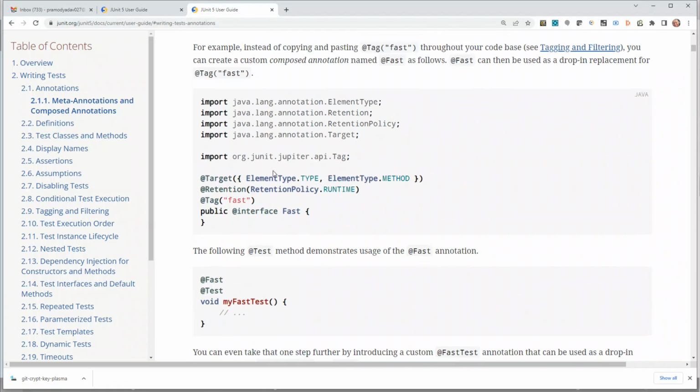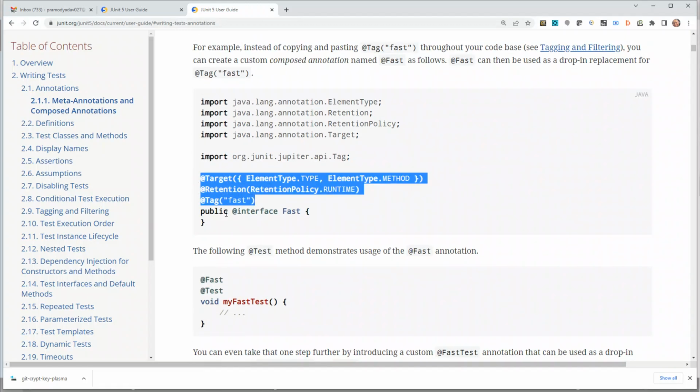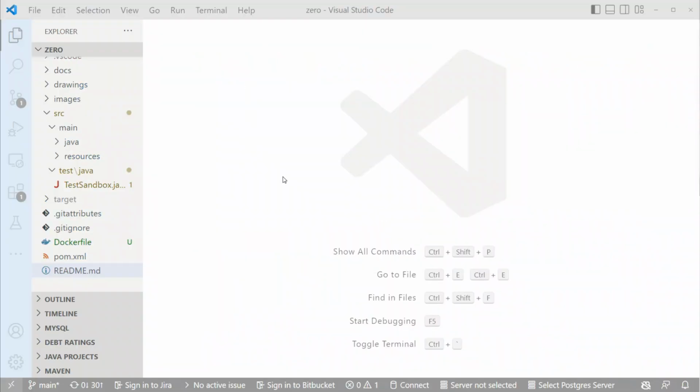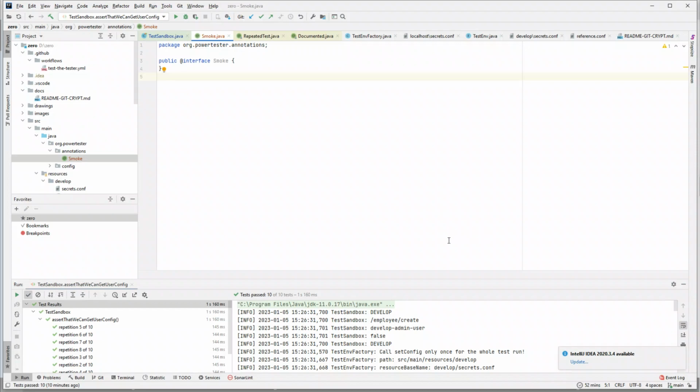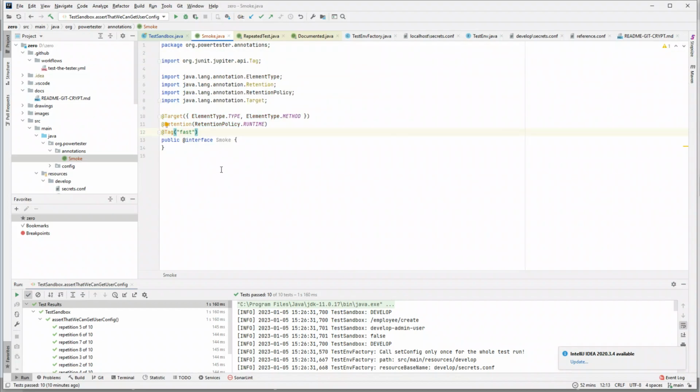This is the first example that they have provided, right? So let's copy the whole thing, Control C, and if I go to Windows 1, let's just add those annotations here, right? And instead of fast, we are going to say smoke.